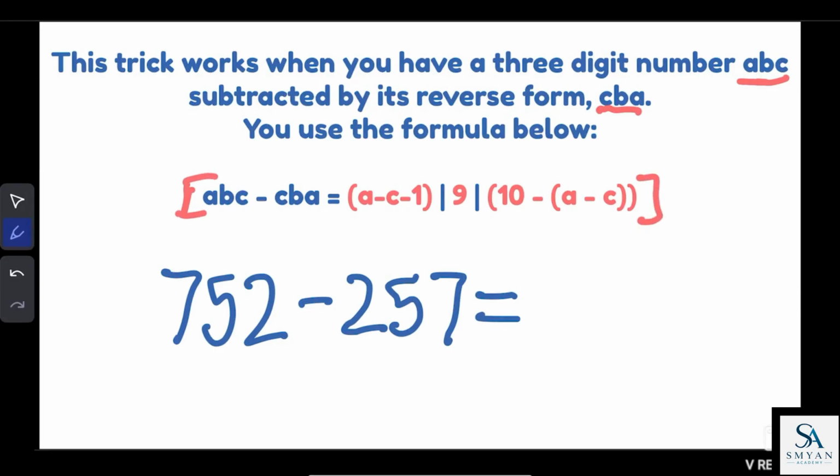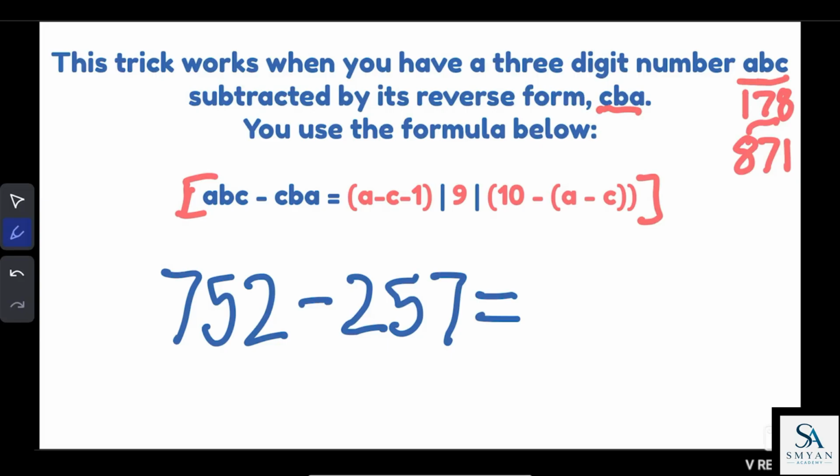To solve it. Okay, so let's first understand what a reverse is. A reverse is when you have this value ABC, which, let's take a number like 178, where A is 1, B is 7, and C is 8. When I say a reverse, it means CBA. So you take that 8 and now it's at the start, and you have B, which is still in the middle, and you have A which is at the end. Everything just switched over, and then you have this new value.